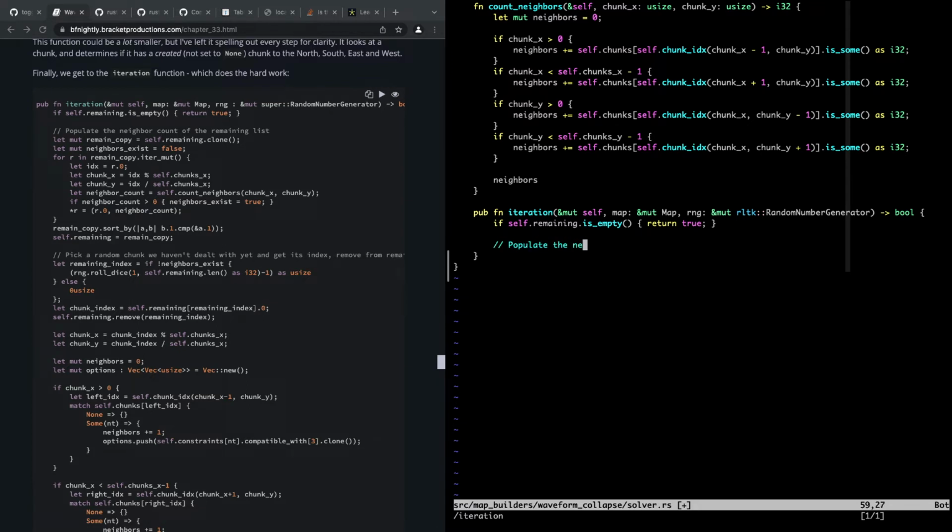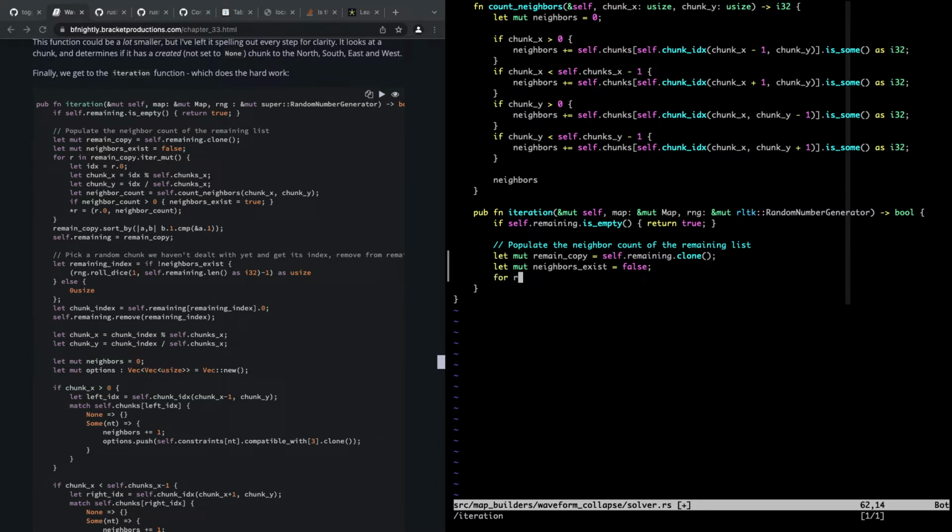Populate count of the remaining list. So we clone the remaining list. And we're going to check to see if any neighbors exist.